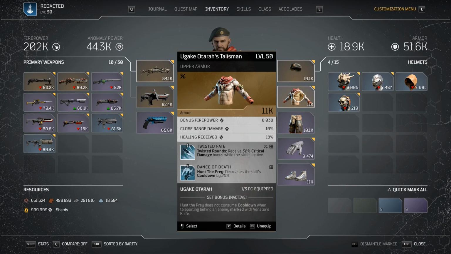So I overrode that with Twisted Fate, so we get 30% critical damage bonus while the skill is active, and Hunt the Prey decreases the skill's cooldown by 20% for Dance of Death. So you can see that we're all about Twisted Rounds, we're all about Hunt the Prey, and we're all about Venator's Knife. Those are our 3 skills, which I'll get to later, and how they actually help us.